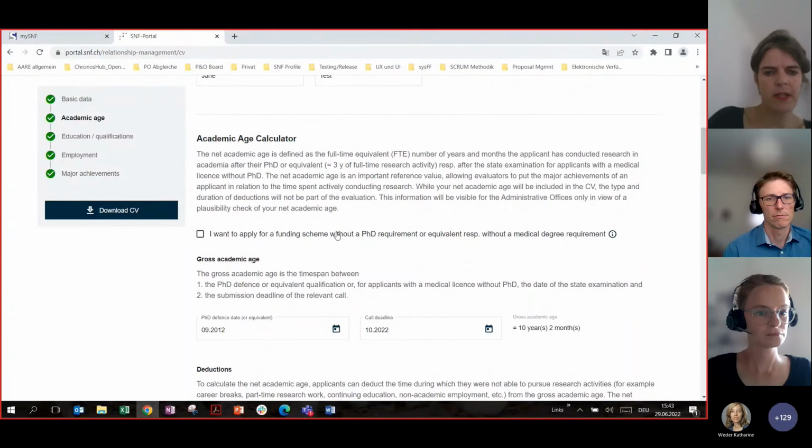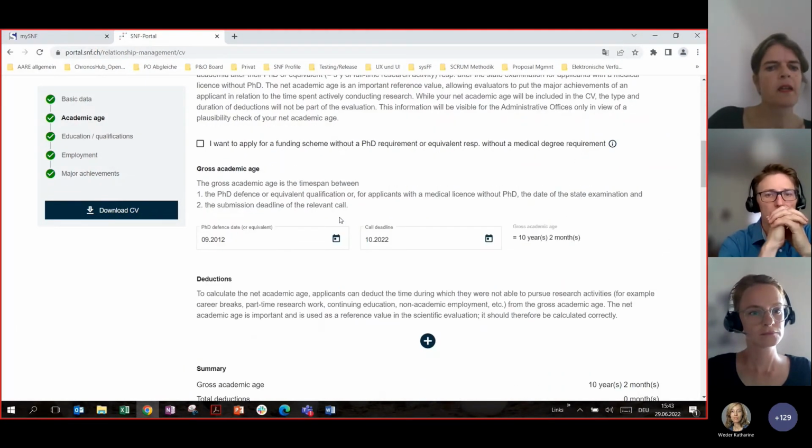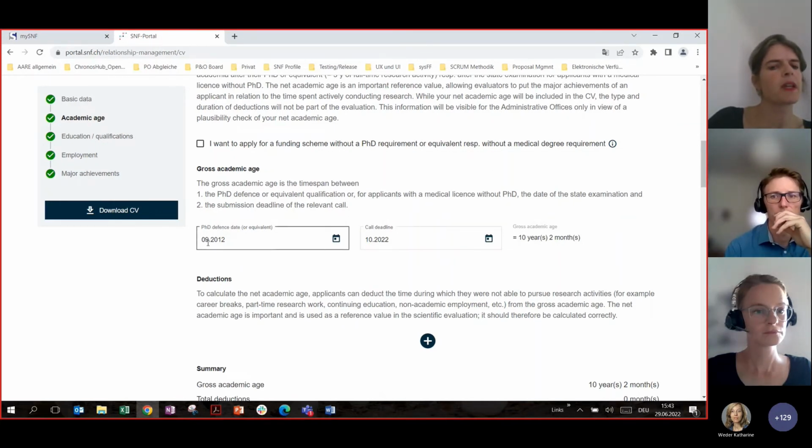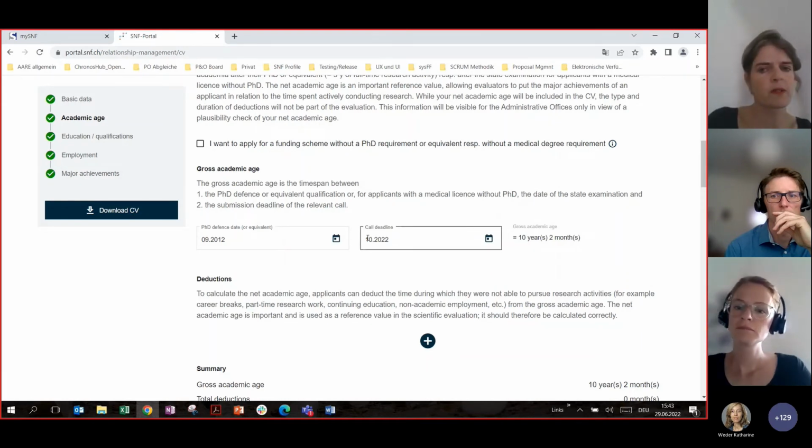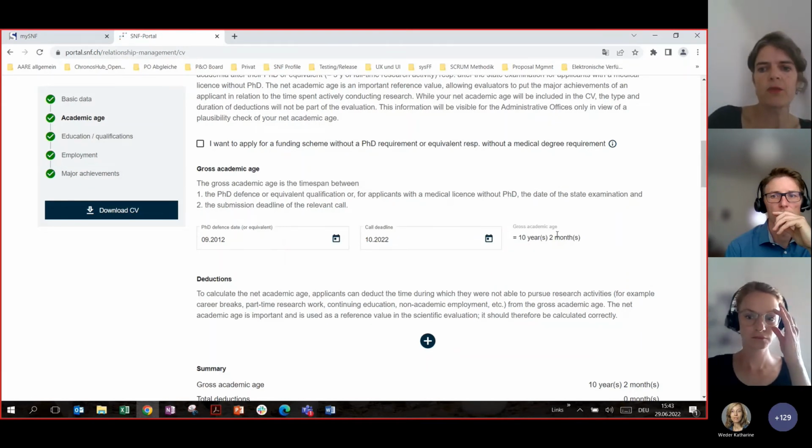Then Martin has already explained quite a lot about the academic age. We had an example where the person had done her PhD in September 2012, and she's applying for a call that has a deadline in October 2022. So there's a gross academic age of these 10 years and 2 months.